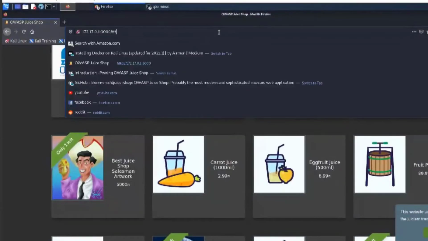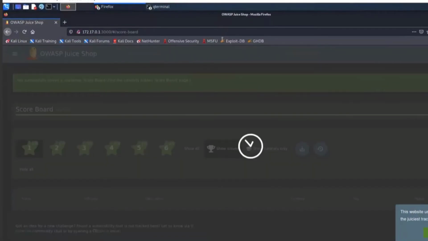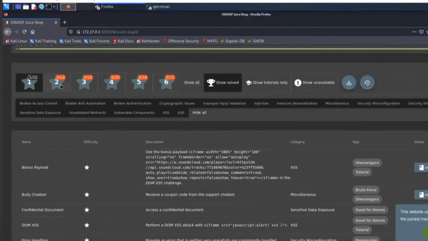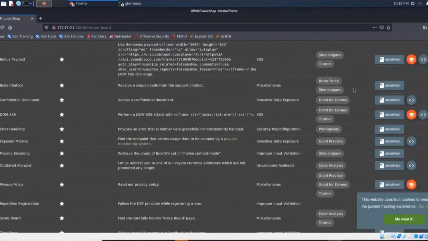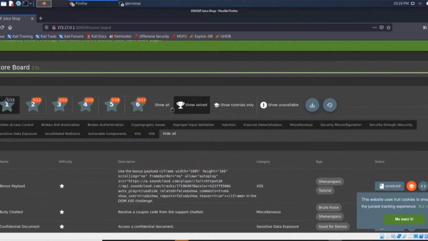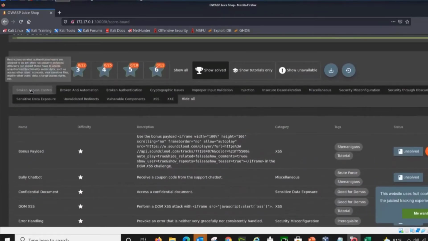Now, I think there's score. Okay. So each challenge of OWASP has like a little rank tool with a difficulty level. So you see 1 star. And then it says, you know, you have an interactive hacking tutorial for this particular challenge. All right, so some of them have that. Okay. So this is kind of just to help you keep on track as far as what you're actually doing, like broken access.